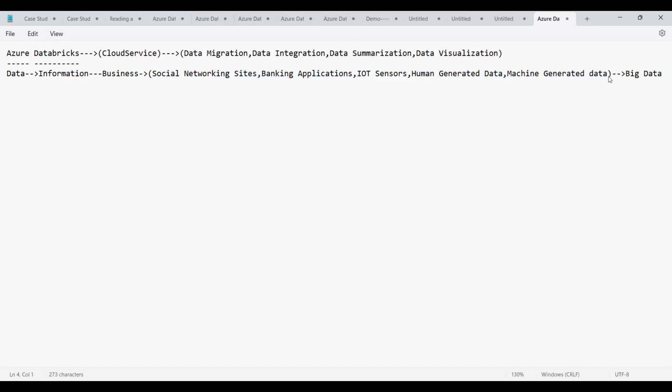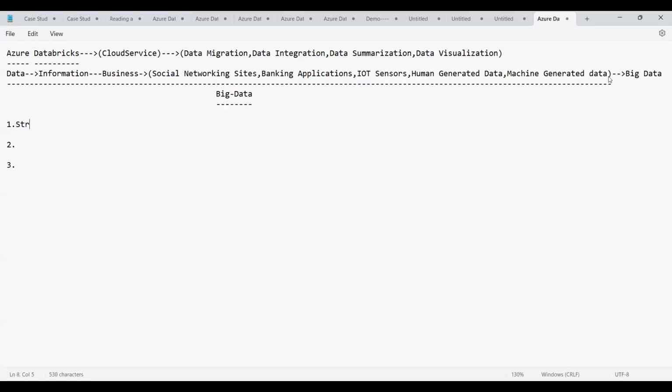So what is the concept of big data, guys? The massive amount of data collected from various sources is called big data. The big data is classified into three different categories, that means we can have big data in three different types.